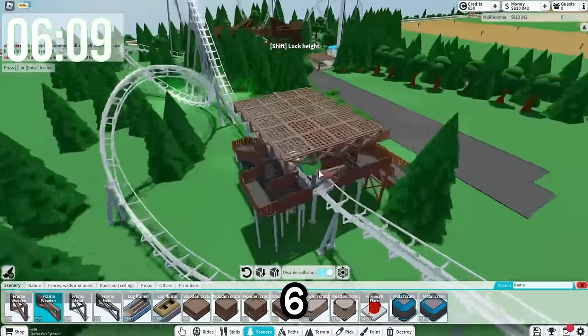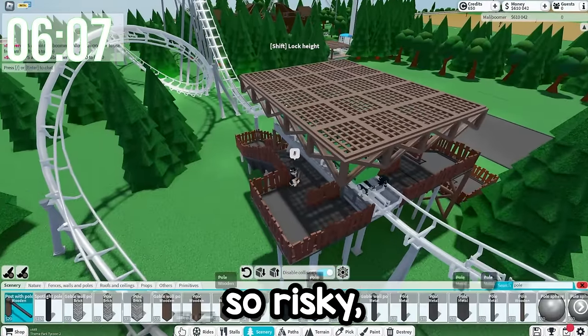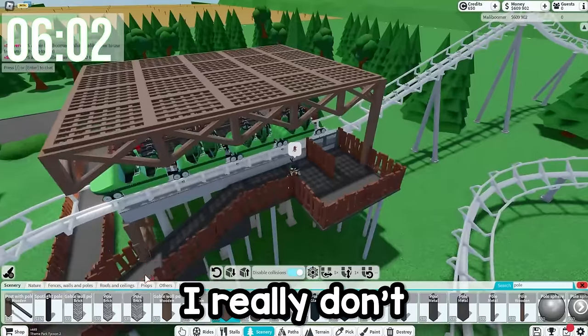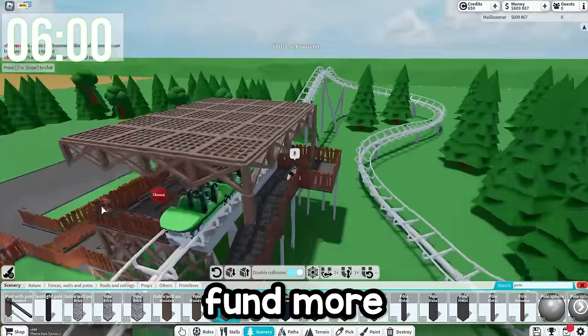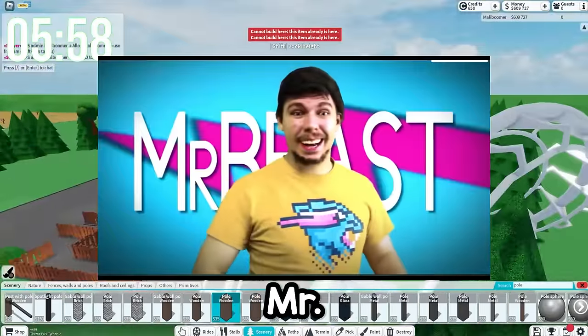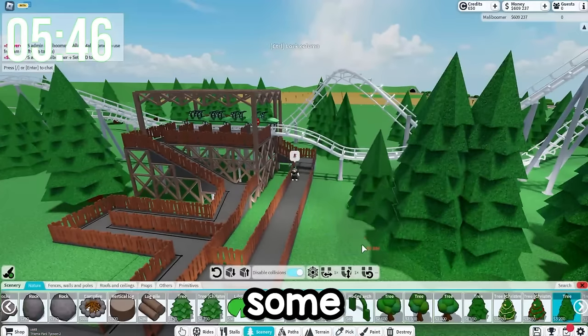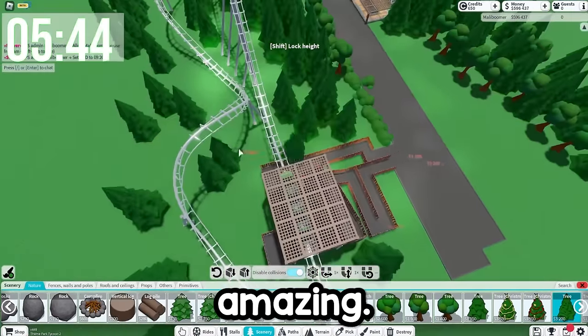Oh my god, we got 6 minutes. Dude, this is so risky, bro. And I'm also starting to notice we need more trees. And I really don't know if we can actually fund more trees. You know, we aren't Mr. Beast yet. Okay, I think that's cool. That actually does look pretty nice. If we get some trees placed down, it will actually look amazing.